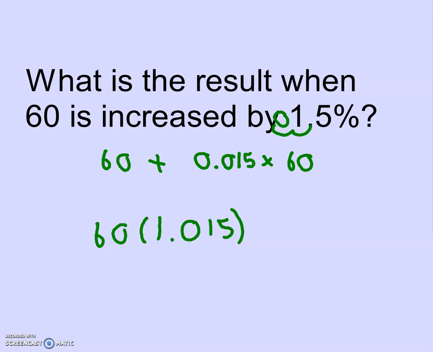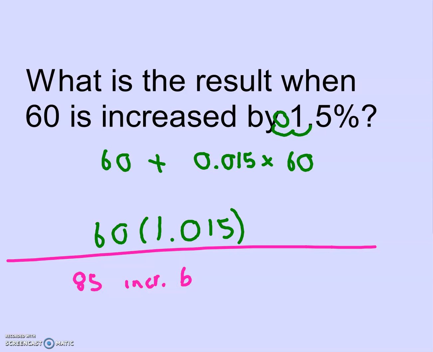Let's just make up a new one down below here. What is 85 increased by 6%? Well, I'll just do 85 times this number as a decimal with a 1 in front of it. Do that multiplication and you're done. So it speeds up trying to do a percent increase.